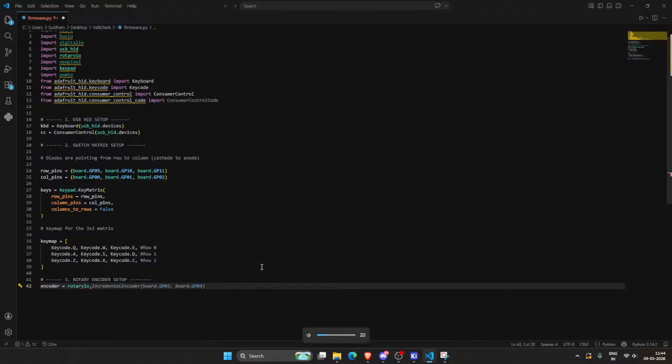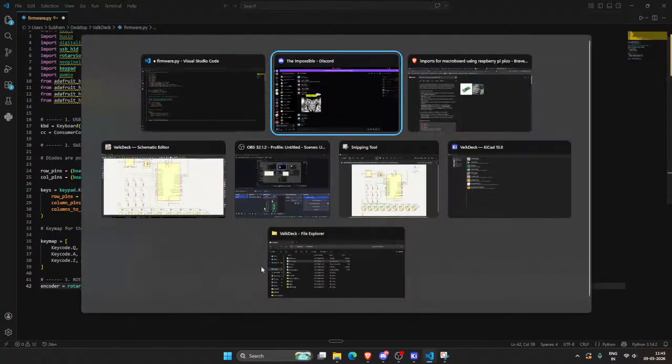Try incremental. GPO3. Was it GPO3 again?